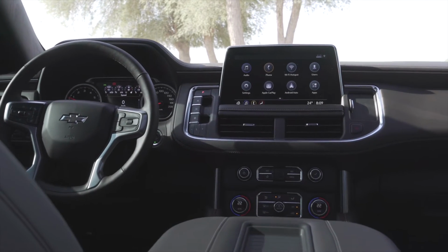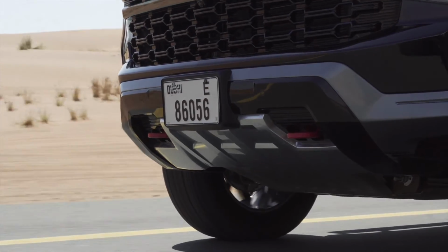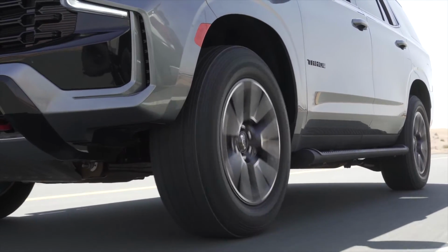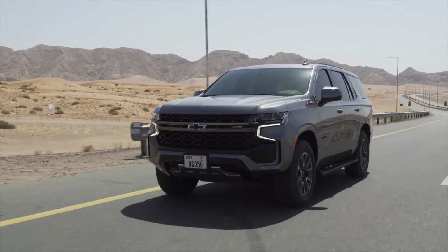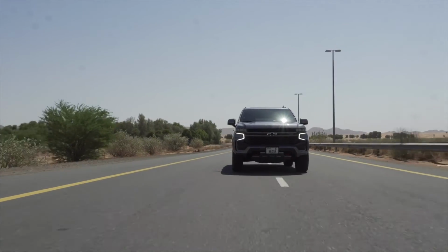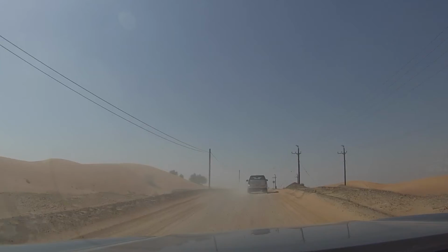The central armrest not only has elbow space for me and my co-driver, but also for an extra mobile. GM has a technology to read the road in real time and adjust the shock absorbers accordingly. The latest generation of this magnetic ride control is also available in the 2021 Tahoe. The high riding stance is great and so is the overall comfort, but I can't be raving about the connection that the steering makes with the driver. A ride that's on the rougher side, a hint of vibration at lower engine speeds, all these hallmarks of the large SUV were felt at times on the road. But they seemed to disappear as we moved away from the road.